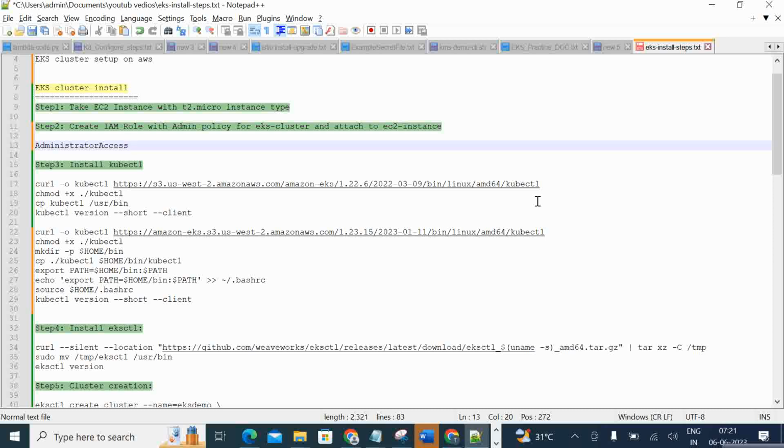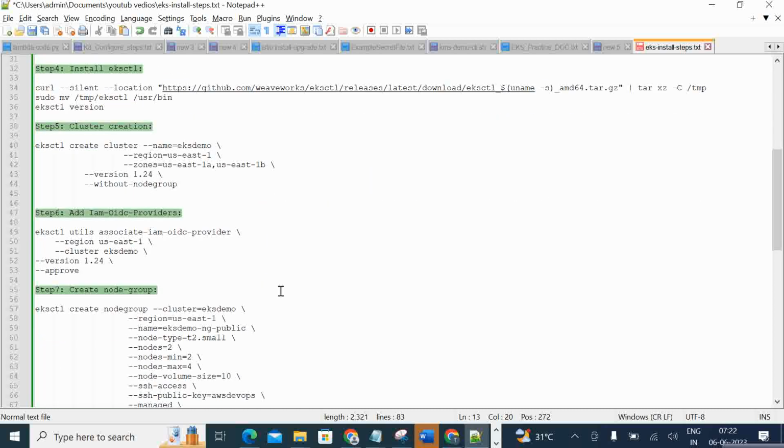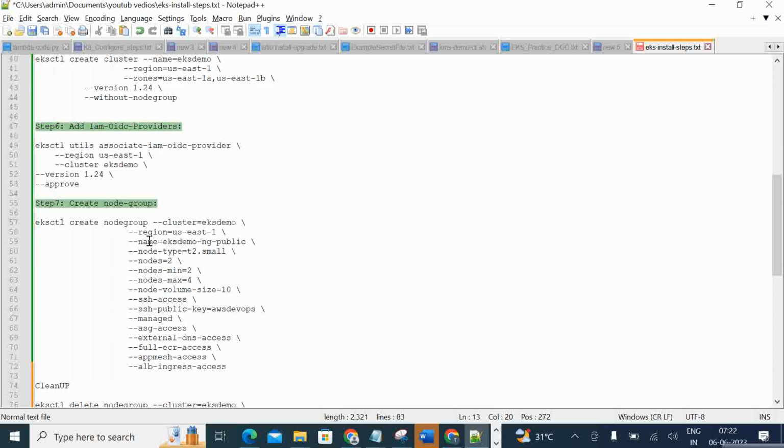You need to allow the auto scaling group, and for VPC you need to allow the specific VPC, and you need to allow CloudFormation. This way you can ask to allow specific things. If you see below, there are many things.